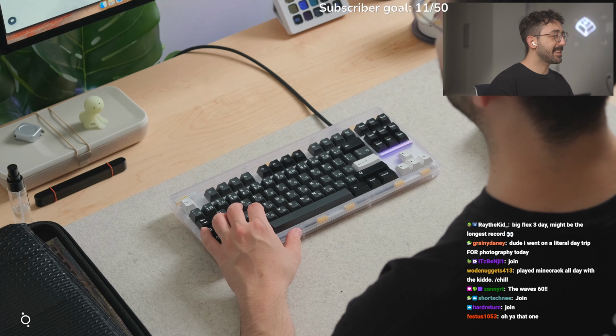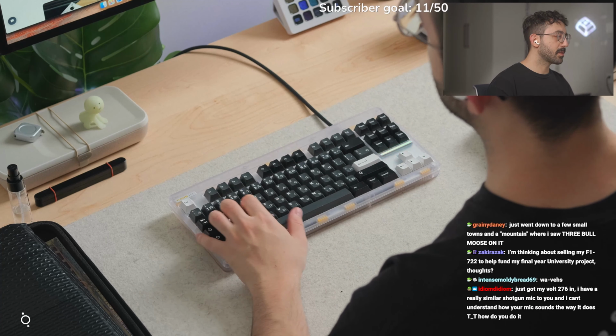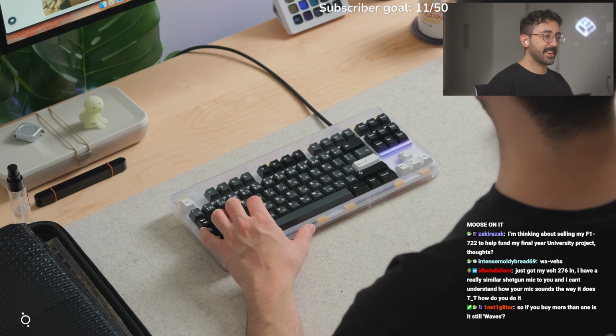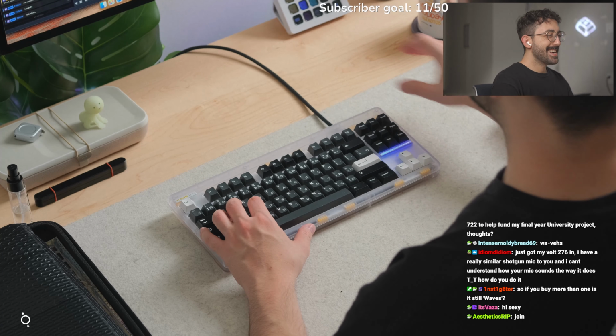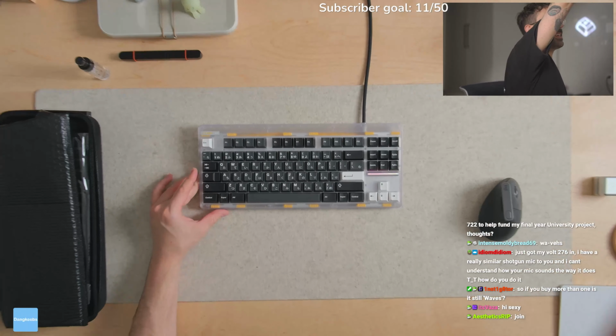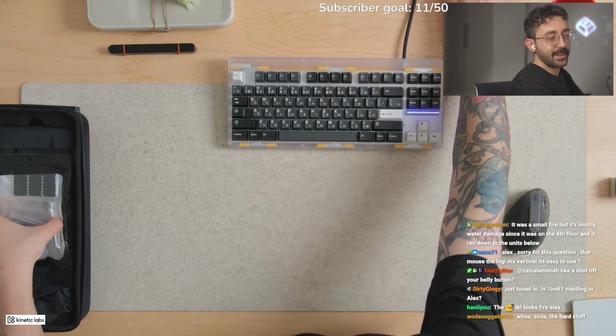I haven't opened this. They sent me a few colors. I'm building the silver one today, but it's an interesting keyboard. I don't even know, it's just an interesting project. Like, it really, really is. Let's open this up and take a look at the Waves 60.